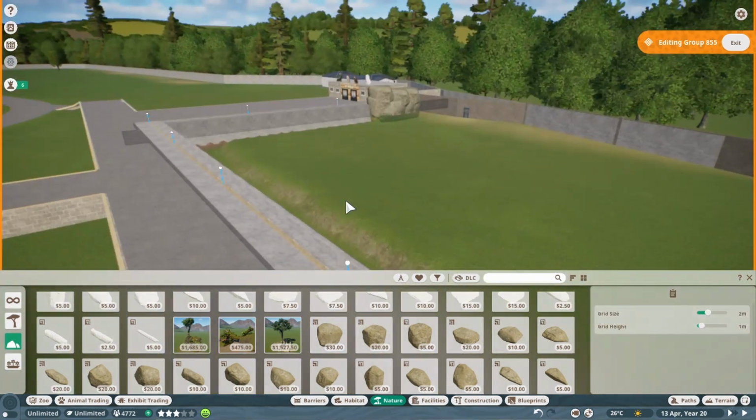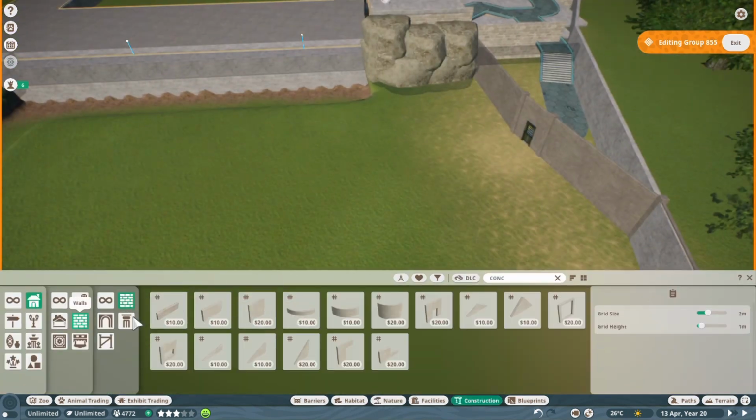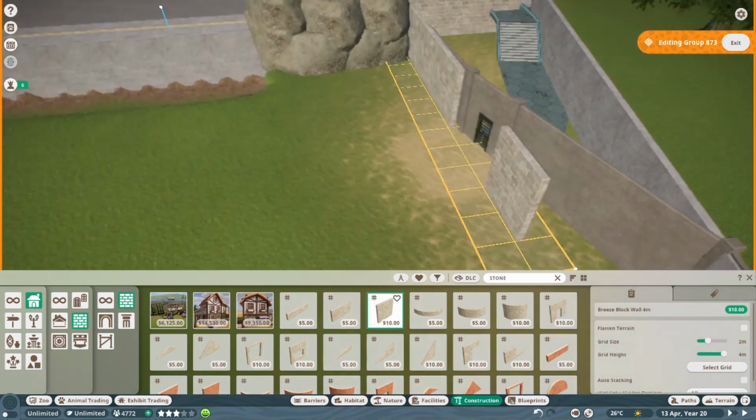Getting set up, you got to have them. You just got to have these. Is it really a zoo without them? The answer is no. No, it's not a zoo without them, right? So that's what we're going to be working on.